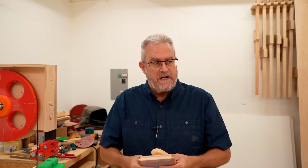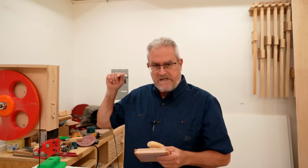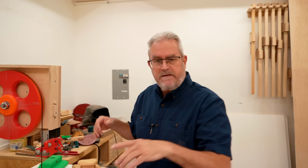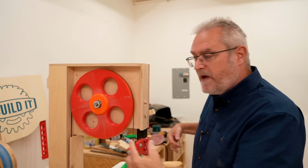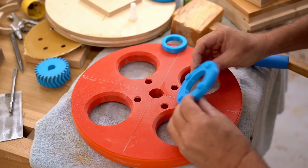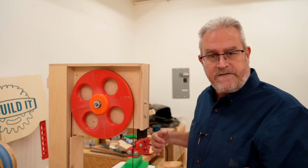Next week's project, if I have one next week, there's no guarantee. It's another test on the bandsaw here. I tried something else on the bandsaw. And if you can see, I'll move the camera so you can see better. I actually changed the hub on the bandsaw wheel to one that fits tighter in the holes that I made in the outer wheel. And I said, well, here's another opportunity for you to test the strength of something.